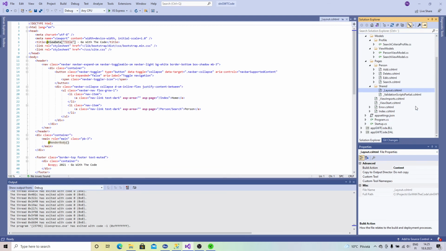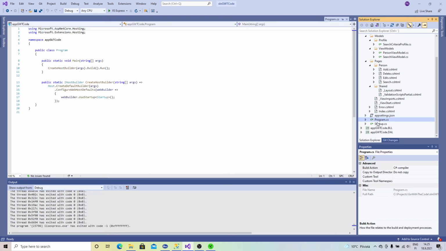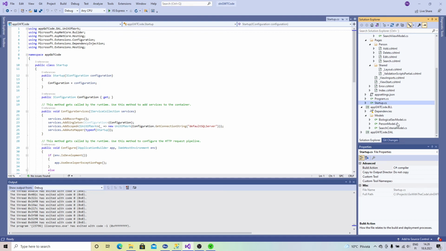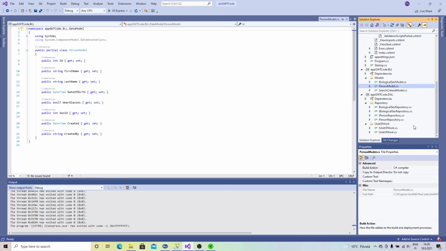The application project also has an app settings file, a program class, and a startup class that contains the configuration for the application. The business logic project contains data models, and a data access layer project contains classes and interfaces that we need when we communicate with the database.